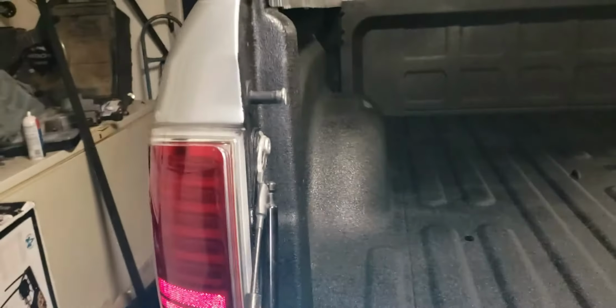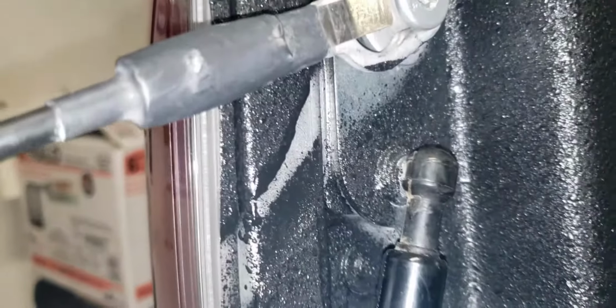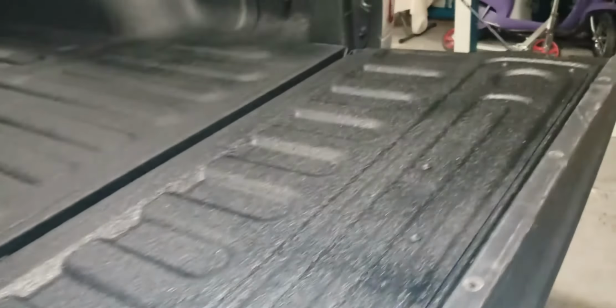If you shoot it like me, I'll show you a little trick that I forgot, which I'm not really caring about, but yep, I missed that. And that one.